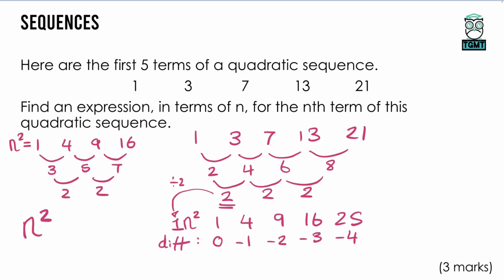so we can put that in terms of our final answer. But now we need to find the nth term of this sequence. At this point, it's almost like forgetting about the entire question. Just imagine we had a question that just said, here's a sequence, find the nth term of that sequence. Well, in that scenario, we would again find the difference. In this case, it's minus 1, which means it's minus 1n.